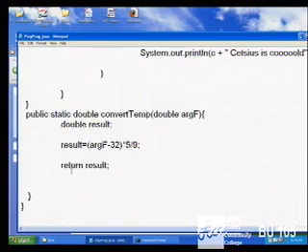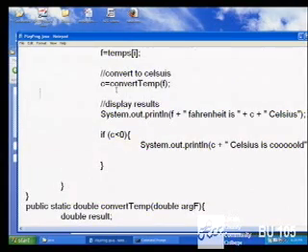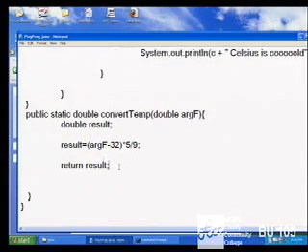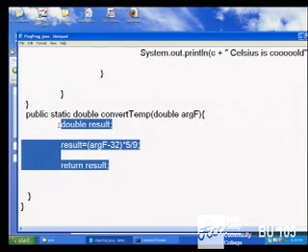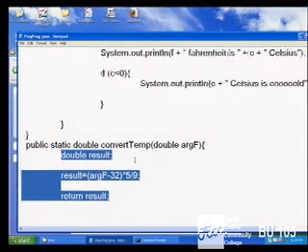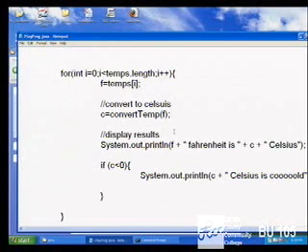All right? Now, we can't access the variable result up here. That variable was declared within the function, so it's only accessible within that function. However, we can take the return value from that function and put it in this variable. All right?